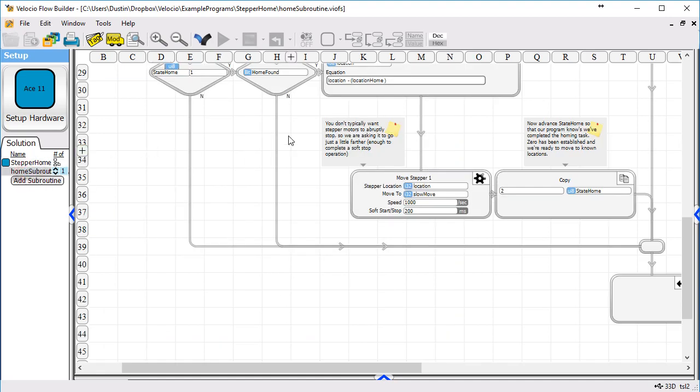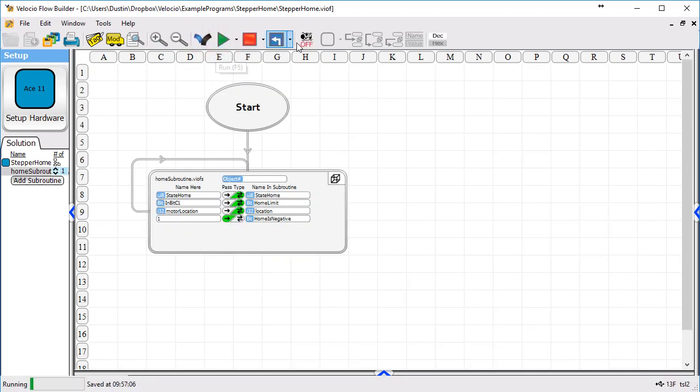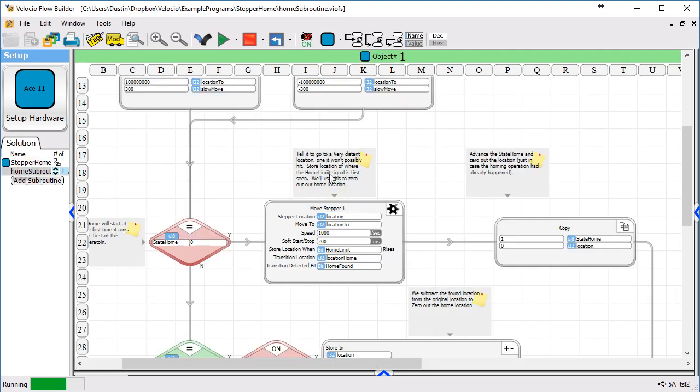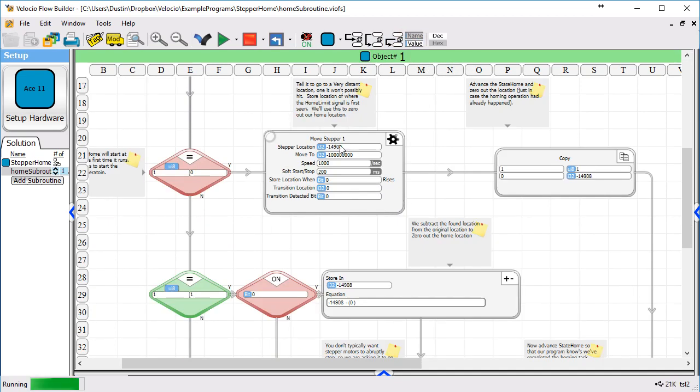So we can watch this in practice. I'm going to program this. I have a PLC plugged in. And you can see in this case, I'm saying yes, the home is in the negative direction. That's the key thing here. I put a 1 into it when I set it up. So you'll see if we look at the values here, you see it's moving in that negative direction.